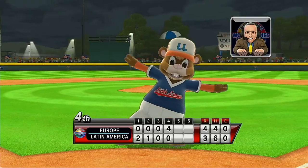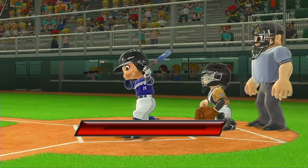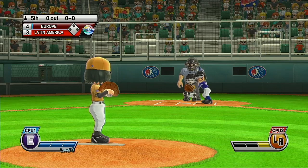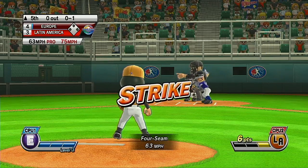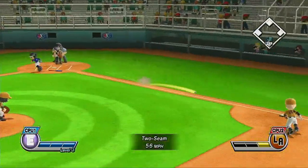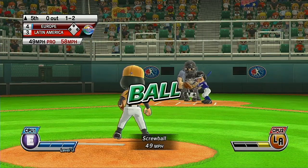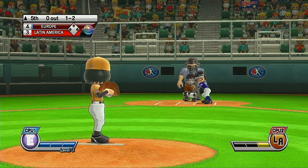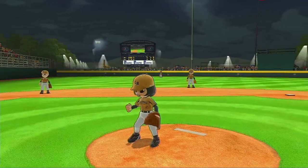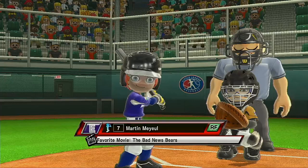I don't think the lights of Broadway can compare to the lights of a Little League night game. It's the top of the fifth. We've got a lot of talent here today. Missed a chance there. Good pitch. Batter lets it go for the strike. Foul. Can't hit them all, and he should have hit that one. Strike three. Now batting, right fielder, number 7.